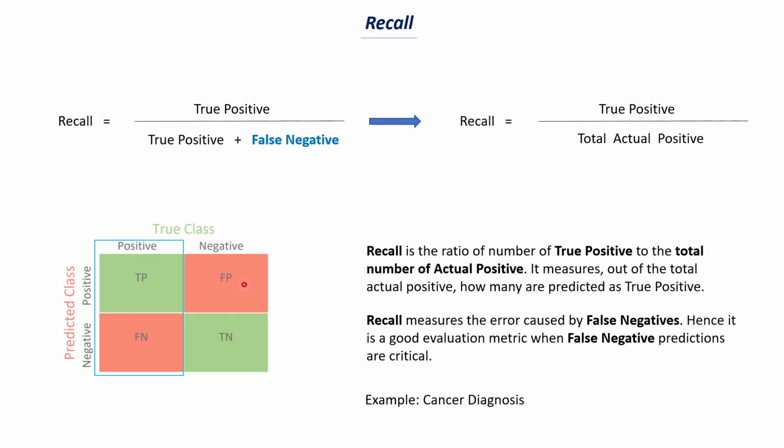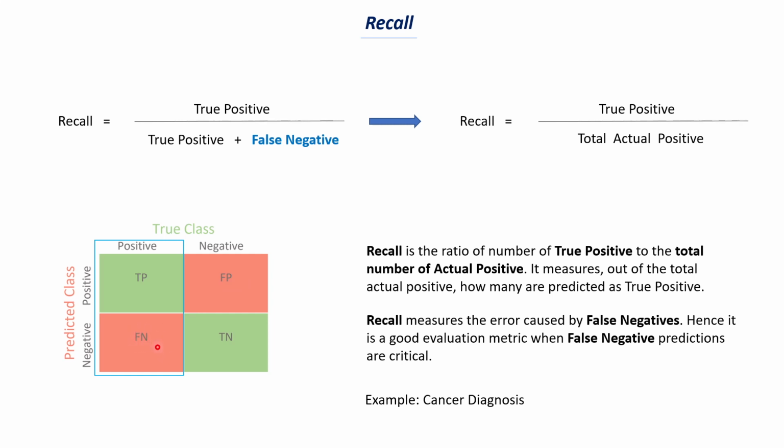In this case, false positive is not that important for us, because if the model wrongly predicts that this person has cancer, they may check one more time to be assured whether they actually have the disease or not. So false positive is critical, but it is not as critical compared to false negative. Now we have to think about false negative, which is very critical in this case.